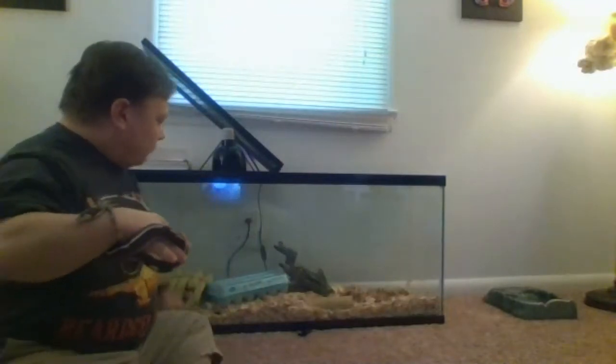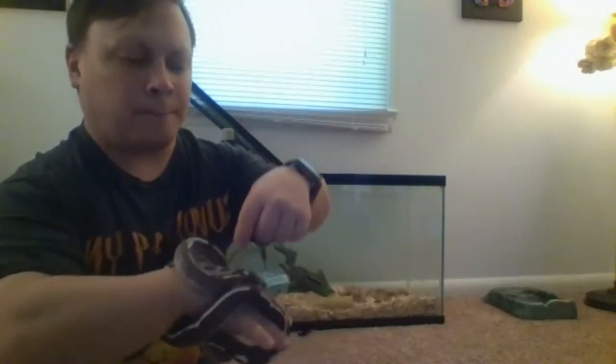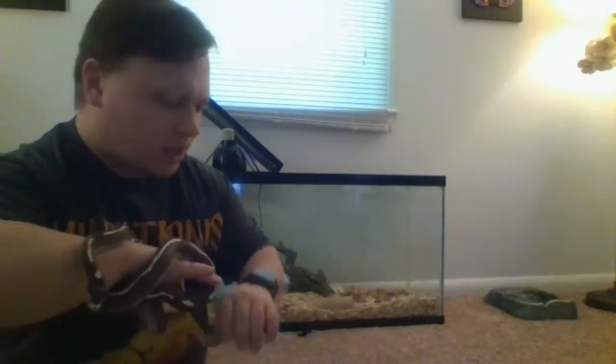Both tanks are actually in my bedroom, right beside my bed. If friends come over who don't like snakes, we just close the bedroom door. Almost every night when we wake up in the morning and look at Bolt, he's got holes in his bedding at different places, and all you'll see in the whole entire cage is his little head popping up — just peeking out to see what's going on. This morning I actually let Rose out to explore and they were looking at each other through the tank, but I don't do that very often.